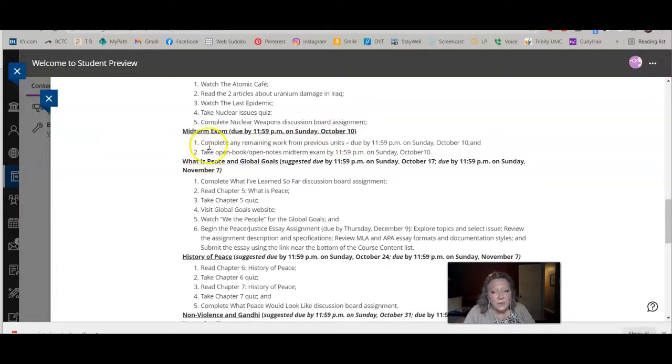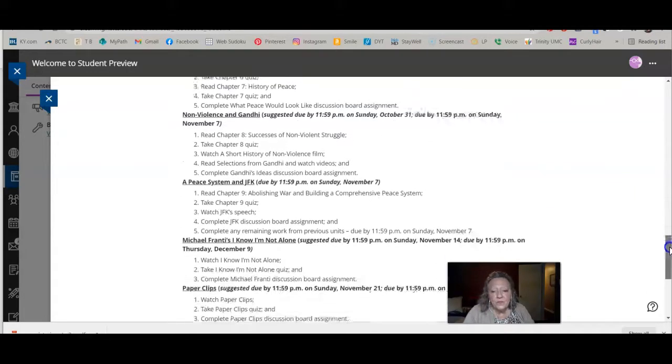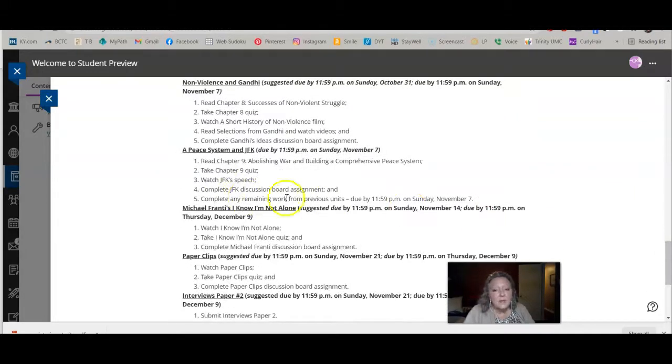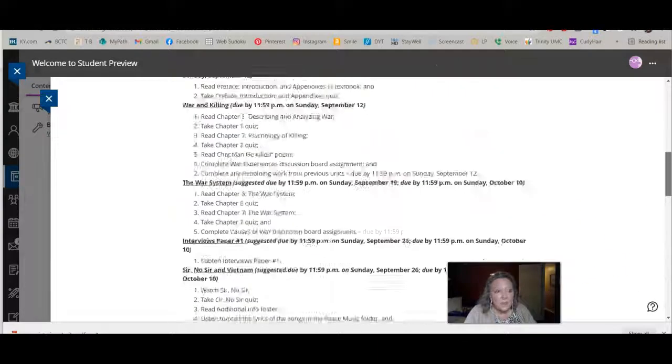There again, complete any remaining work from the previous units and then take your midterm exam. Then there is the next chunk of work, and that's due on November 7th with several different units. Complete any remaining work from the previous units, and that's due by that deadline, and then the final deadline. And so that is how that is set up.